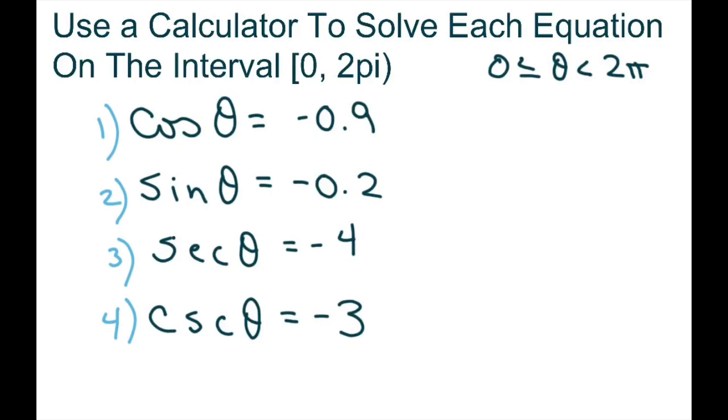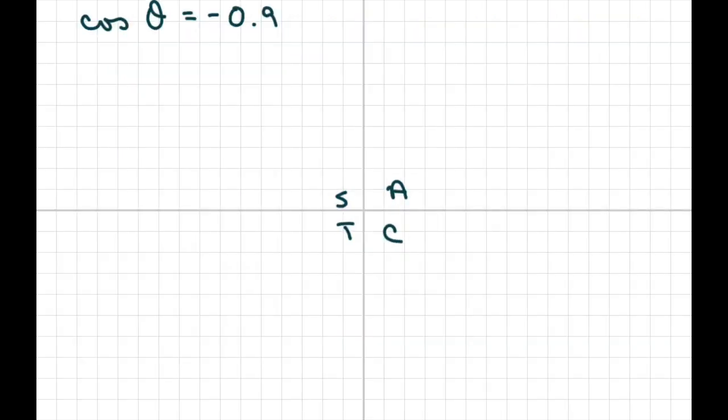So the first thing I'm going to do is this first one here. Because I'm talking about reference angles, all students take calculus. I know cosine is negative in quadrant 3 and quadrant 4. So the first thing I'm going to do is just get what it is in quadrant 1. So I'm going to make a secondary angle. This is theta as our primary, and just make it positive.